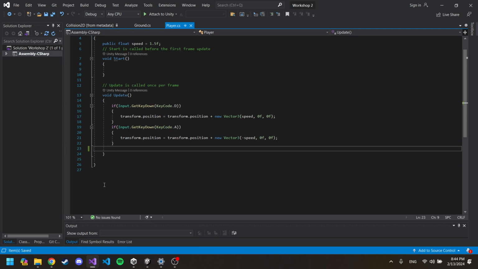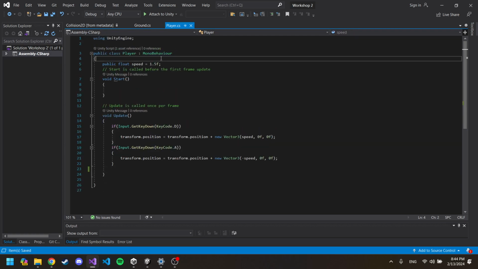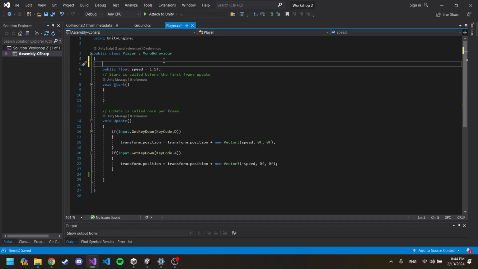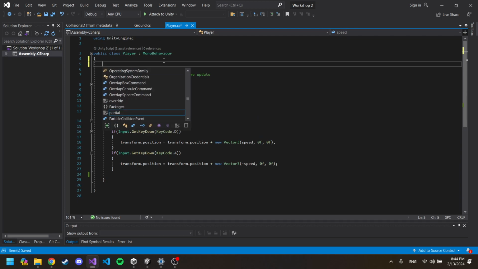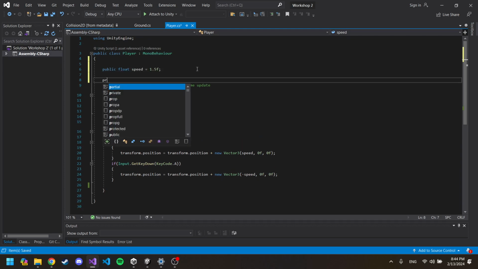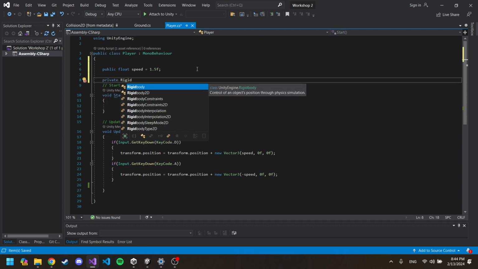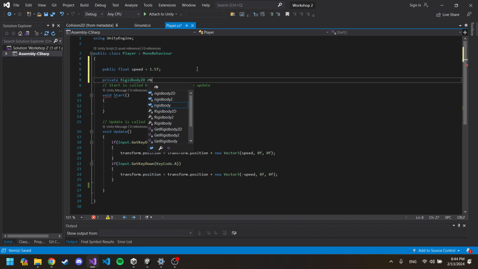We're gonna use a better way to move our game object. So I'm just gonna use a private Rigidbody2D, and I'm just gonna call it rb.